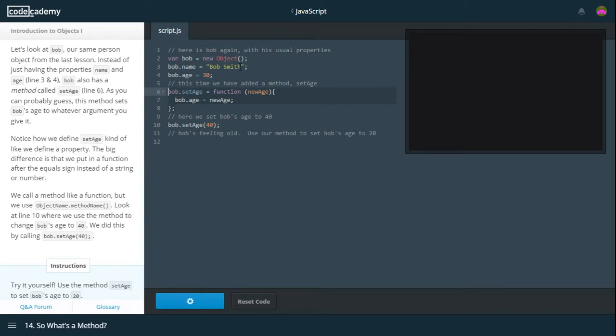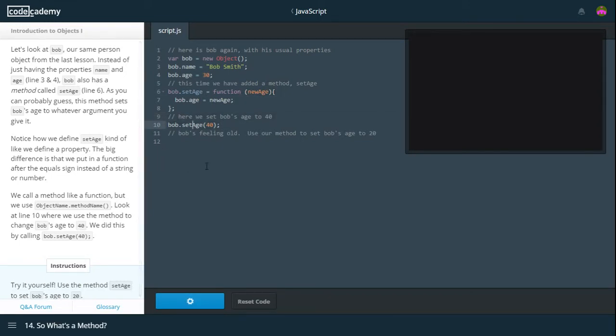Notice how we define setAge kind of like we define a property. So in setAge, which is the method or the function in a way, you assign Bob's age to equal newAge, which is the new age you give it as a parameter here.